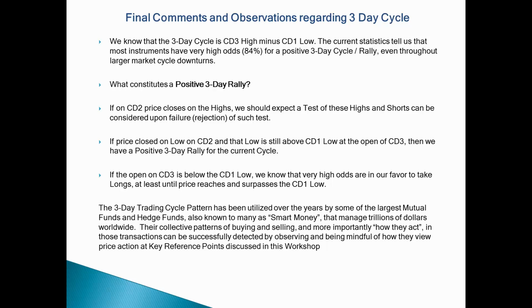Now, there's a lot of ways to play it. So if you're using futures, you're an intraday trader. I have a number of customers that use options to play the cycle. That's a great way to play it, especially if you're at extremes. It's a great way to limit your risk and still carry that leverage, if you don't have the wherewithal or the temperament to hold a futures position overnight, because again, this is a 3-day kind of rolling cycle. So options is a great way to utilize the potential of the cycle activity.